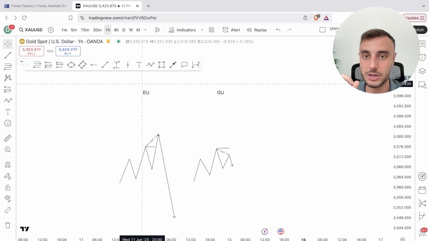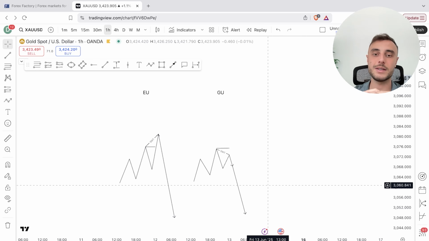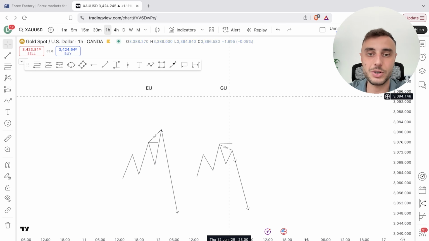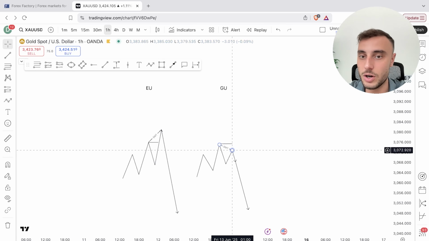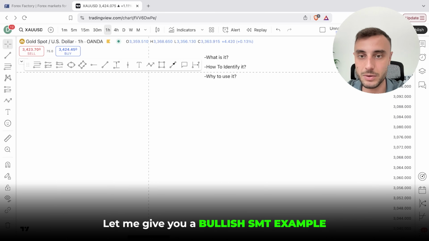And this right here is a bearish SMT example, because we can have a bullish SMT or a bearish one. This one right here signals that price could potentially see a reversal. Okay, we could potentially see something like this on both markets. That's why it is a very good concept and a very good added confidence. And once again, right here we have the SMT divergence, because on Euro-dollar, price formed a new higher high, whereas on GBP/USD, price formed a new lower high. Okay, and now let me give you a bullish SMT example as well.